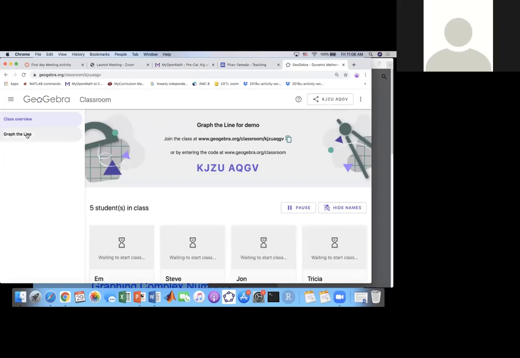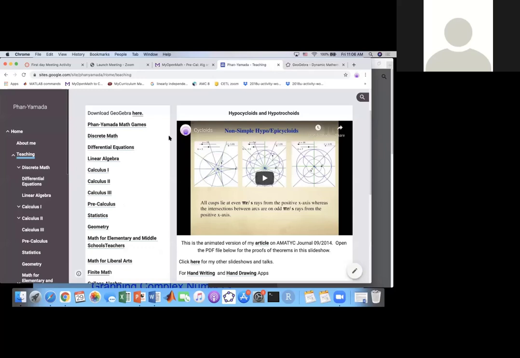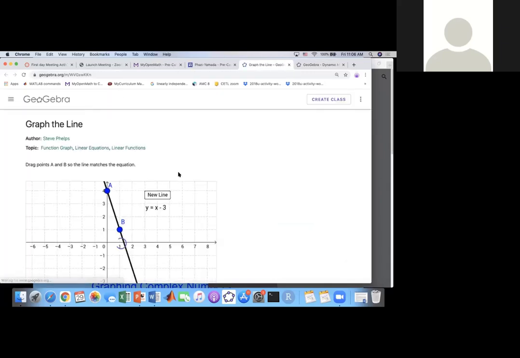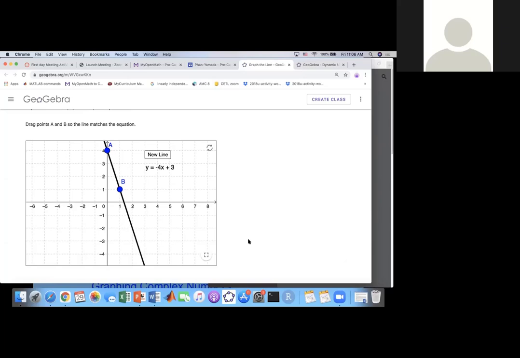So the graph looked like this. For example, for the equation right here, I show my student how to do it, and then they do it here. They have 2 points. You're going to plot 1 point at the y-intercept, at 3 right here, and then the slope is -4. So I go down, and I show them like that.